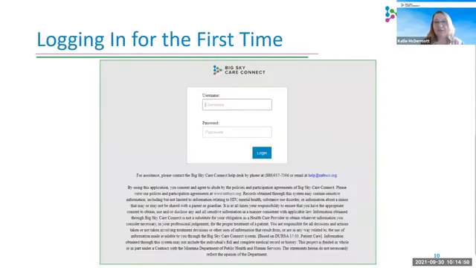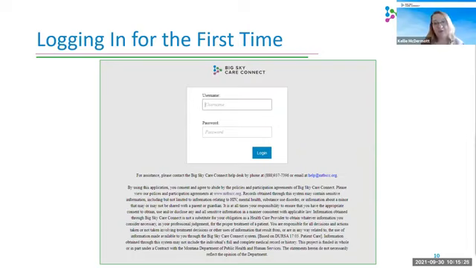When your organization participates with Big Sky Care Connect, the help desk will create an account for you. Once that account is created, you're going to receive 2 emails from the Big Sky Care Connect help desk. The first email will have the URL to the HIE. When you open up the browser, you're going to be taken to this login page that you see here on the screen. Make sure that you go ahead and bookmark that on your browser so you can access that easier in the future. It's also going to have your username. You're going to get a second email that's going to contain your temporary password. You're going to use that information to log in to the HIE.